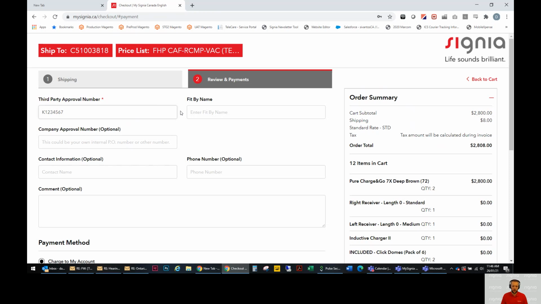I'm just going to let you know what they could be used for. And if you want to use them that way, it's, again, totally up to you. This fit by name, this one can be used in clinics that say have multiple audiologists. So in this case, I'm going to fit myself, but I'm typing my name in here as, say, the HIS or audiologist. So if there was, say, an issue with the order, you would know who this patient belongs to right away. Again, it's just a bit of a digital breadcrumb trail.